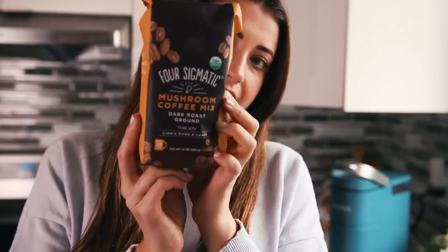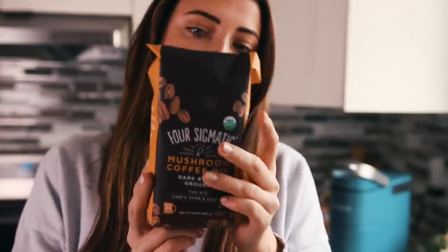So this is just a bag of ground coffee, and you use it with a coffee machine. It's not instant coffee like some of their other ones, but I'm going to show you guys how to make this. So this is the dark roast ground with lion's mane and chaga mushrooms.